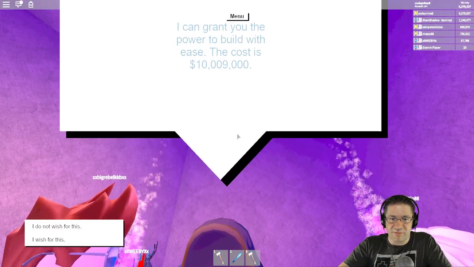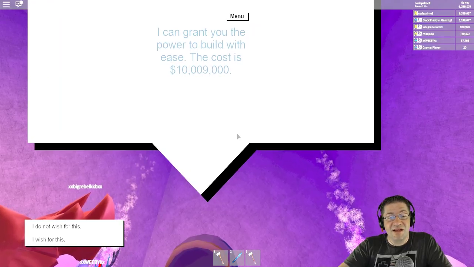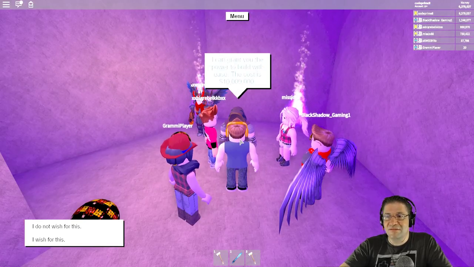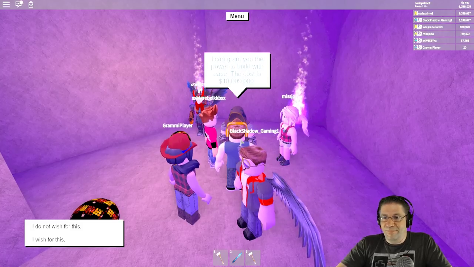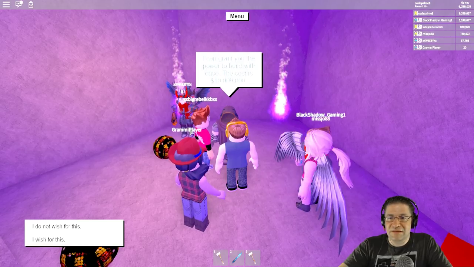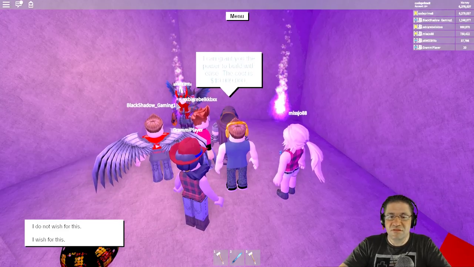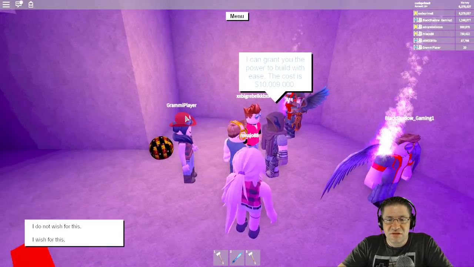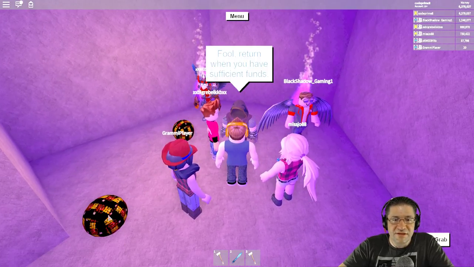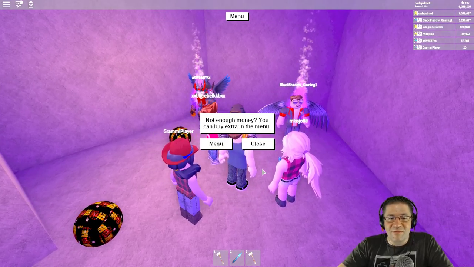I can grant you the power to build with ease. The cost is 10 million. $10,000,000. I don't have it. I don't either. We do if we go together. Right? You've only got 20. Possibly. Well, if I reload that other base that I stopped loading, I have 8, I think. I thought I saw 6. I wish. 6 or 8, one of those. Fool, return when you have sufficient funds. Not enough money? Would you like to buy extra?